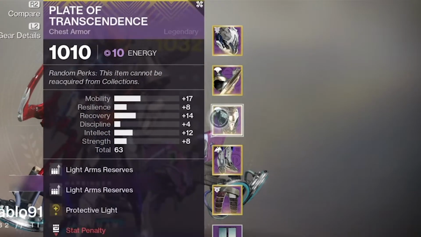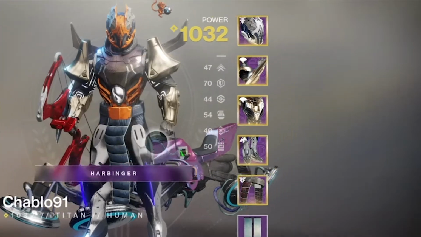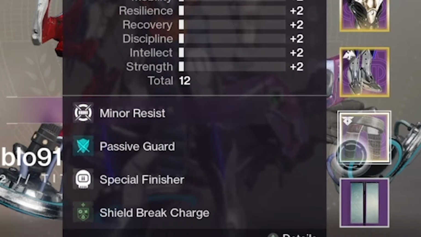Consumptive Dampener does help with the grenades when thrown. Make sure you are using Passive Guard and 1 Sword Scavenger. Also, make sure one of your teammates has Special Finisher and makes callouts when you're about to use it.